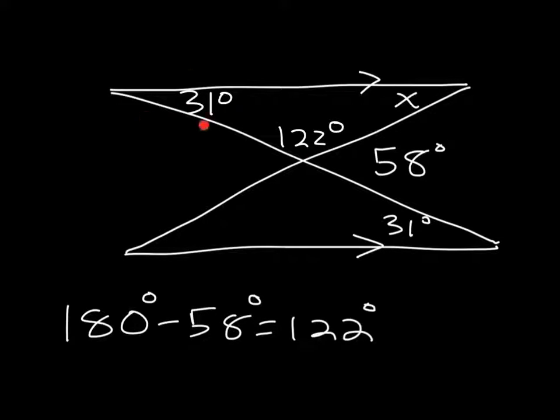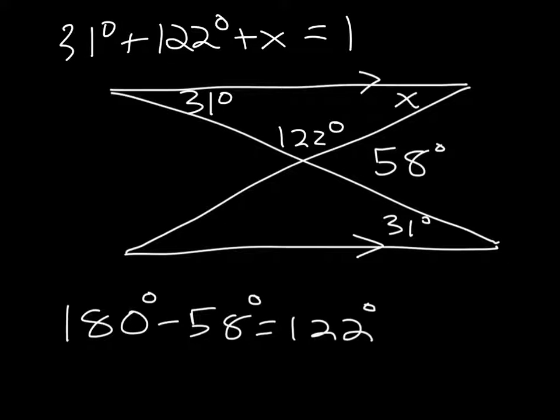And then finally, let's use the fact that we have a triangle here, this triangle here, to solve for x. We know that the sum of the angles has to add up to 180, so we know that 31 degrees plus 122 degrees plus x degrees has to be 180. And then solving this, well, I'll leave the steps for you to check, but we get that x equals 27 degrees, and that's our final answer.